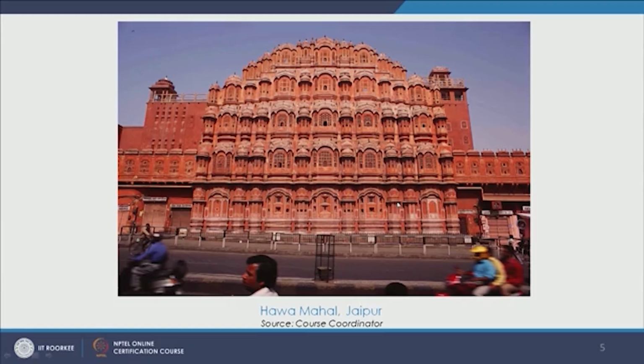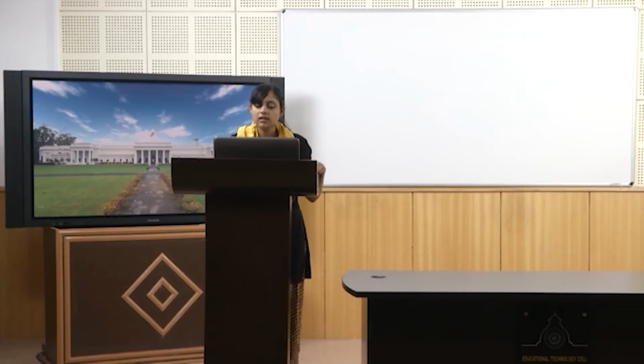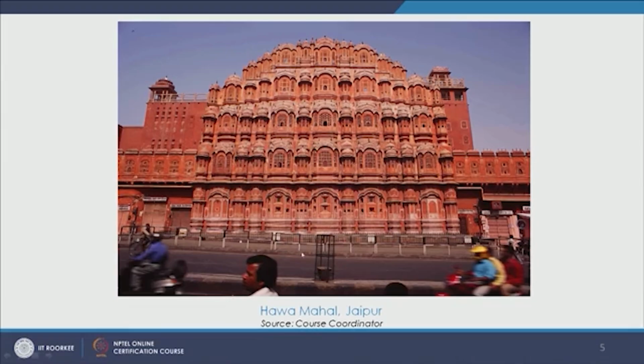We will also see now an overview of a few interesting interior architecture styles and the craft forms of Rajasthan, and then we will go to specific case studies. This is the very famous Hawa Mahal, all of us know about it, many tourists come to visit this place. It is known for its interior architecture style, its passive design features, and its climate responsive design, and it's quite aesthetic also. It's a very famous building in Jaipur, and Rajasthan is known for its interior architecture.